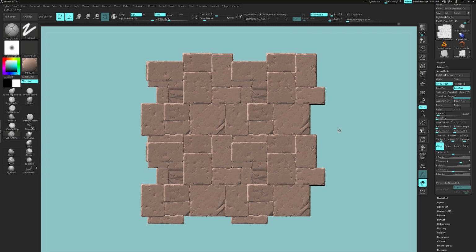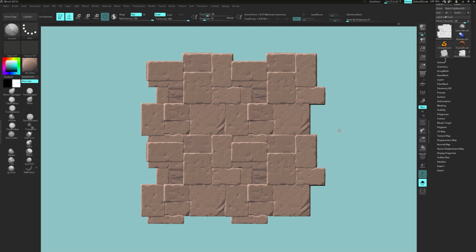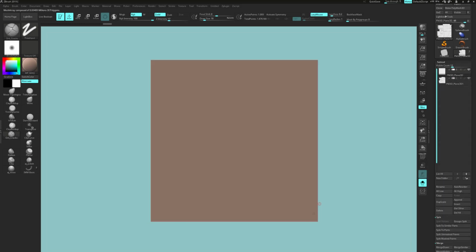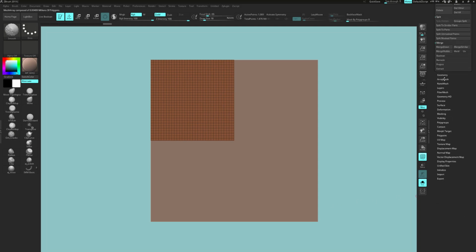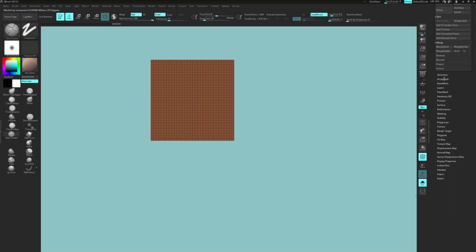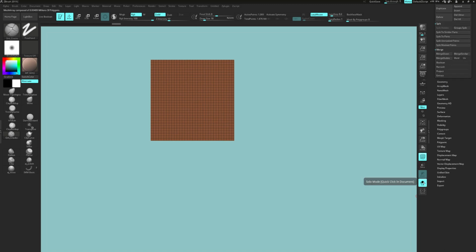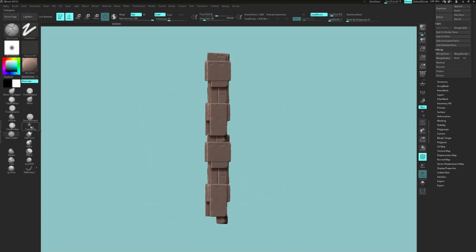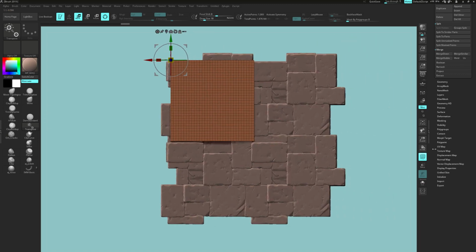Okay, so the next step is to get this out as the detail mesh and have a plane ready for this to be projected on in Substance Painter, so that we can then texture this and use that as a tiling texture. So in the Subtool panel, we want to go back to the plane that we created, and we can see we've still got our four planes here. First of all, let's turn off Array Mesh because we just need this single plane. Okay, and what I'm going to do is go to Transpose and move this plane forwards a little bit so we can see it above the tiles we've created.